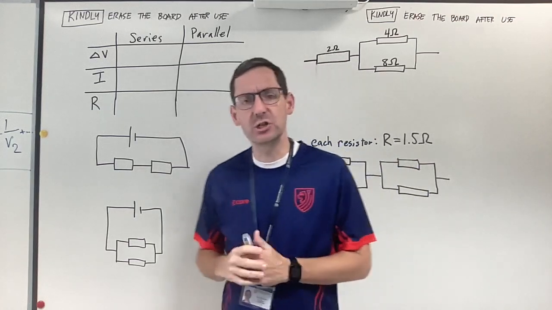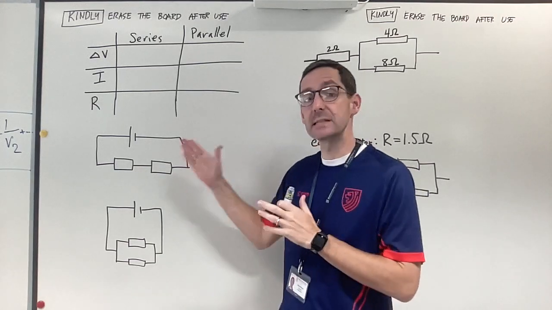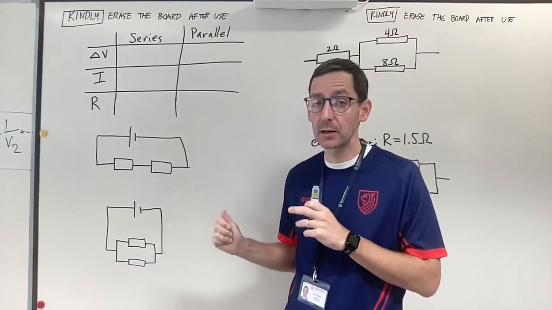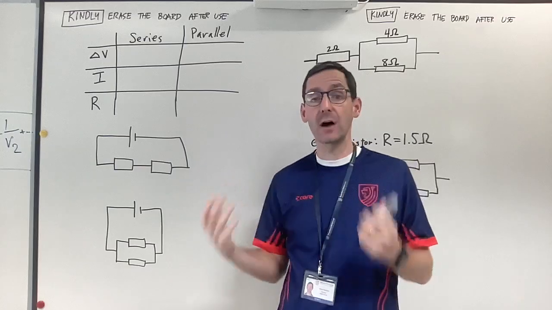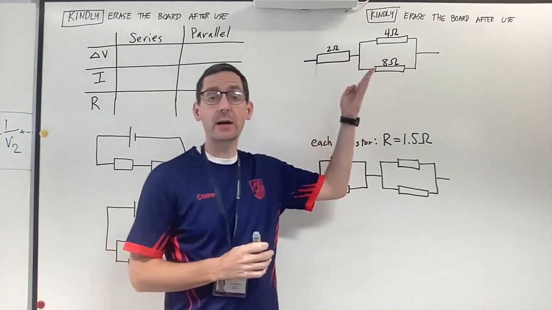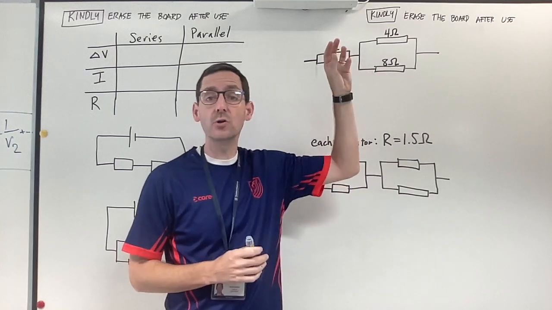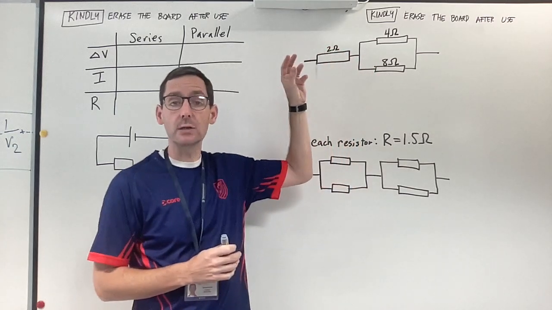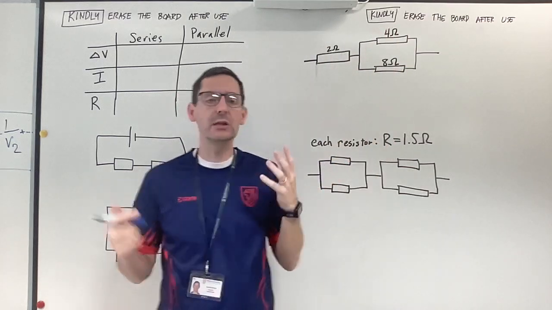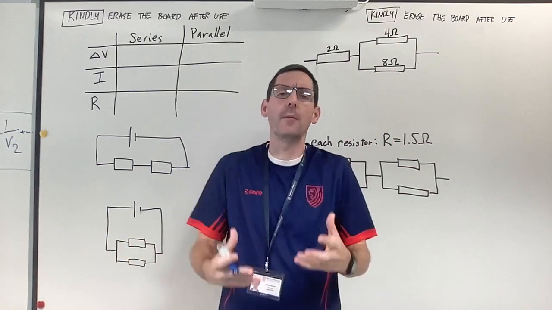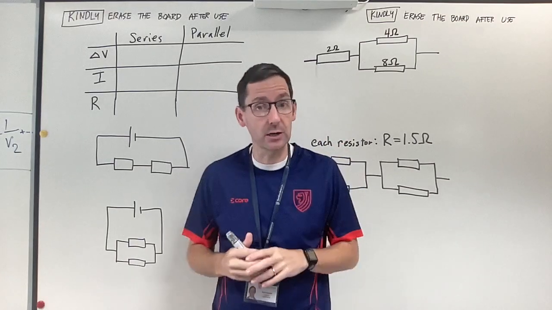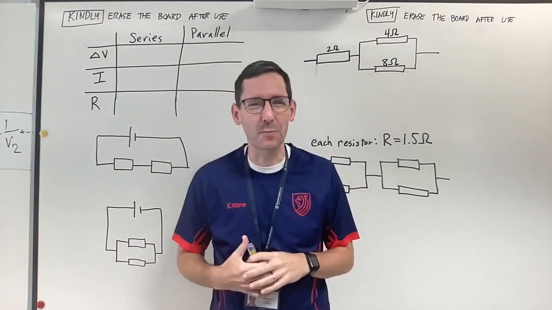The first thing I want us to do is just again look at these ideas of the series circuit and the parallel circuit. Now these are the simplest series and parallel that there can be. Of course you can have other circuits that are a combination. For example, this one right here has two that are in parallel, but then those are in series with this one. So it goes through this, then it has to go through that combination there. There are different combinations we can do, but right now we just want to get the basic idea and make sure we understand what's happening so that we can work through some more problems later.